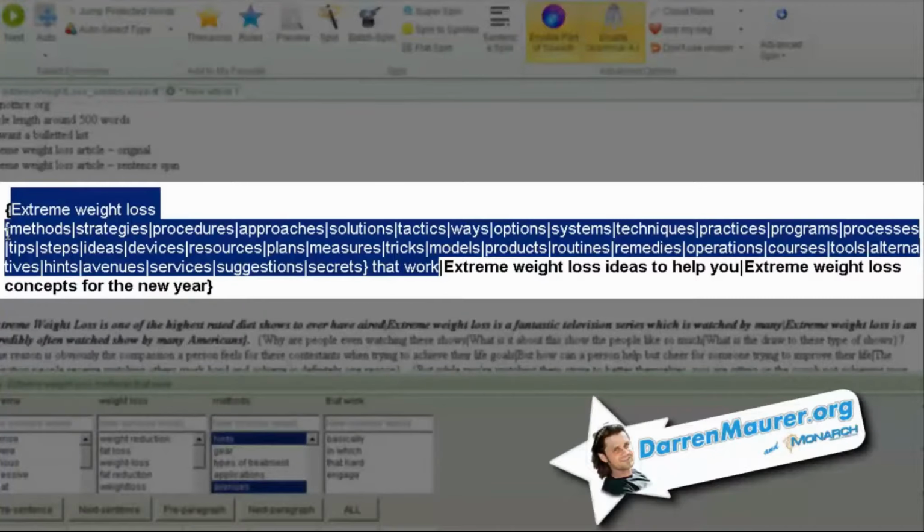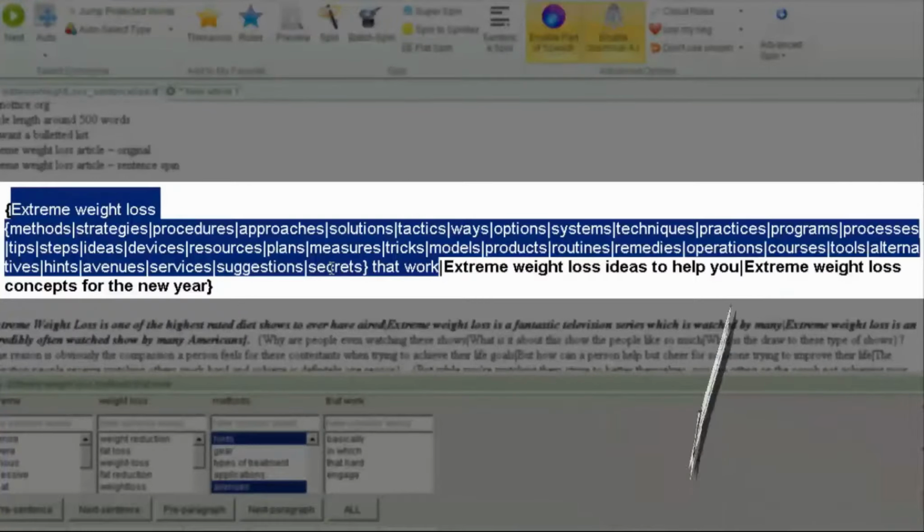But in here, we have nested Spintax, so each time it gets to that 4th word, it's going to pick one of these 4 words. The variation of that sentence has now exponentially exploded, and that's with us only doing 1 word. This is the reason that we save the original sentence spin and original article as separate files, because this can get very, very confusing to work with.